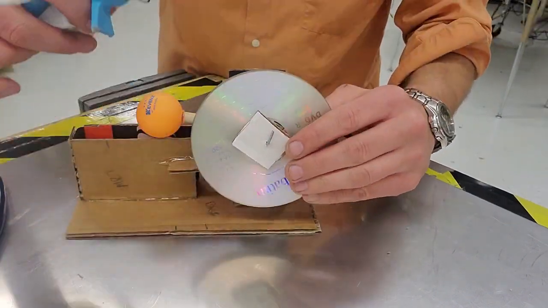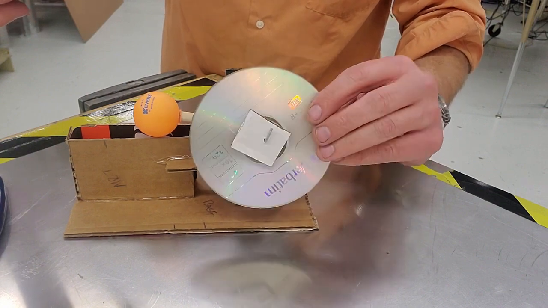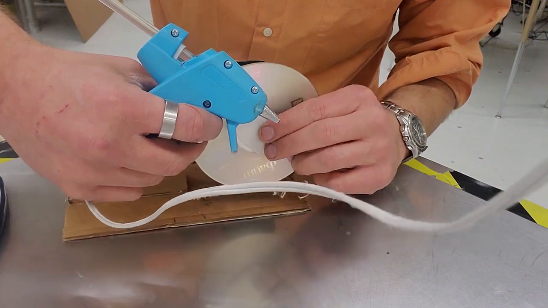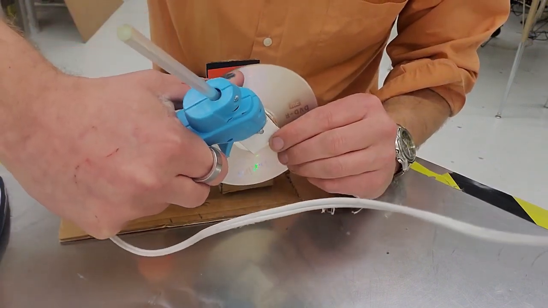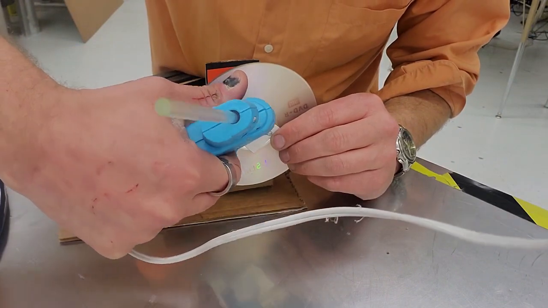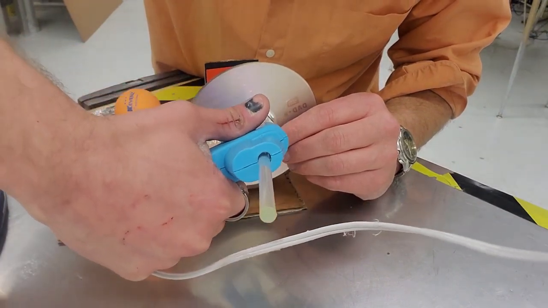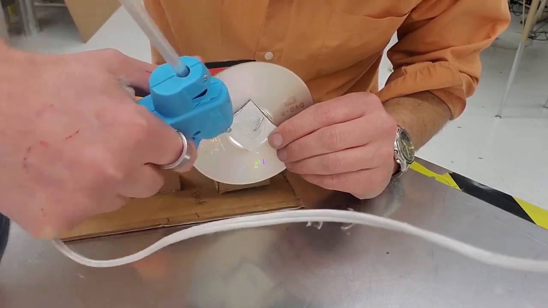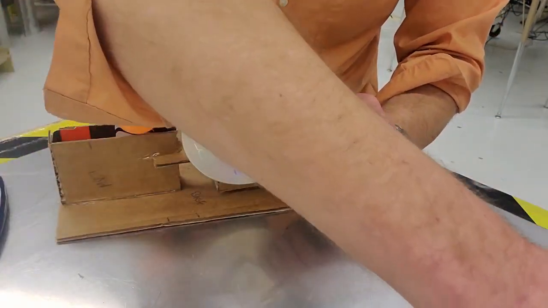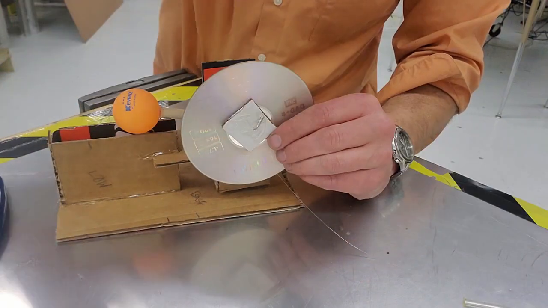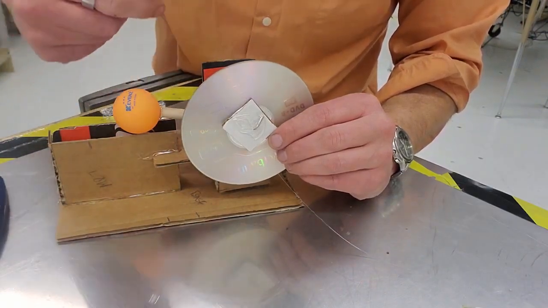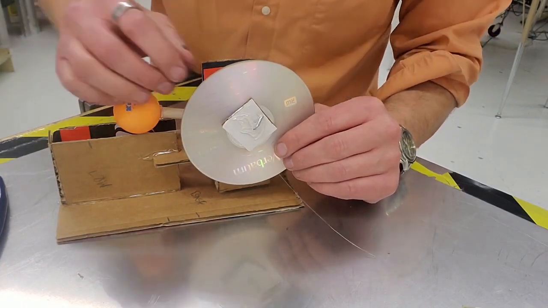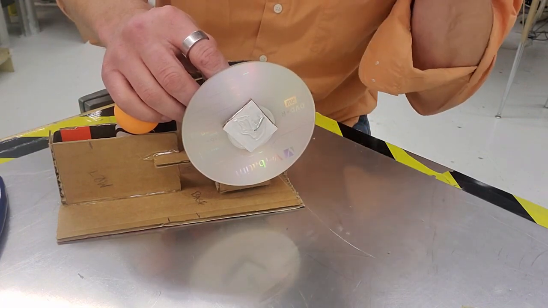If you can get them nice and straight, that's going to help a little. If they're wobbly, it's just going to be distracting and annoying. I'm using a fair bit of glue here and spreading it around on the cardboard to get a nice contact patch. Set my glue gun down, trying to keep it nice and straight. It's going to take a little while to dry, so we'll wait for a second.